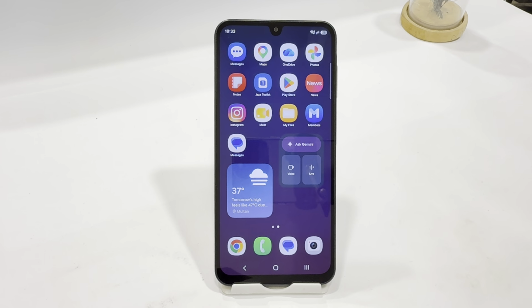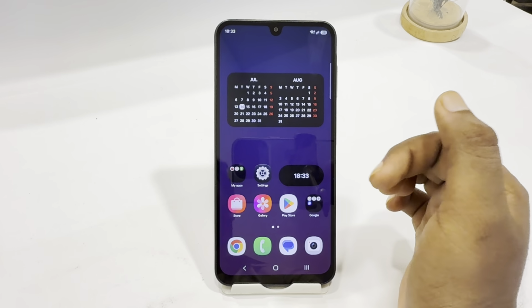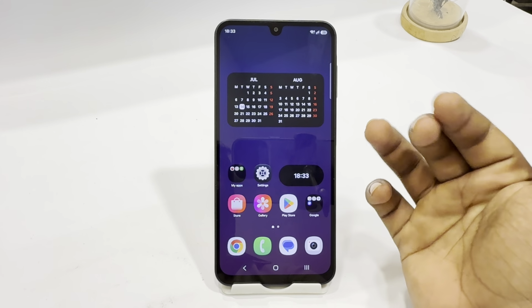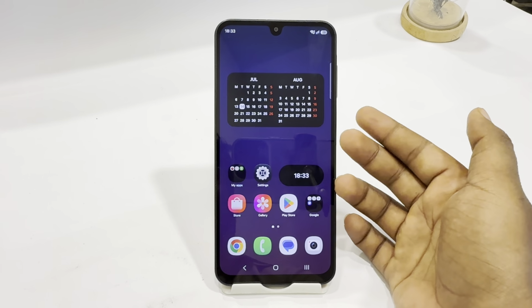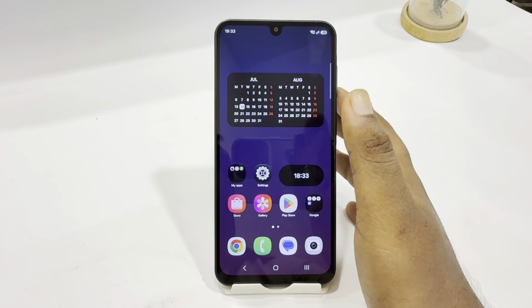Hey guys, today I'm going to tell you how to fix the full storage error after an update in the Samsung Galaxy A17, A37 or A57. If you're using one of these phones and you're facing the issue that once you have updated your phone, you might see the error that the storage is full when you try to install any app, take photos, or download anything. So let's see how you can fix that issue.